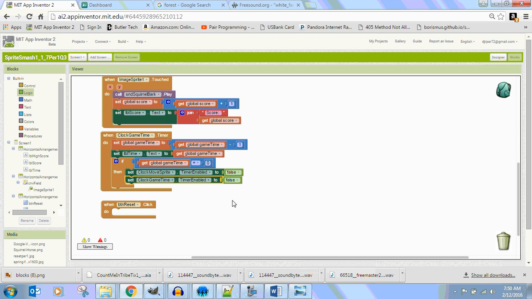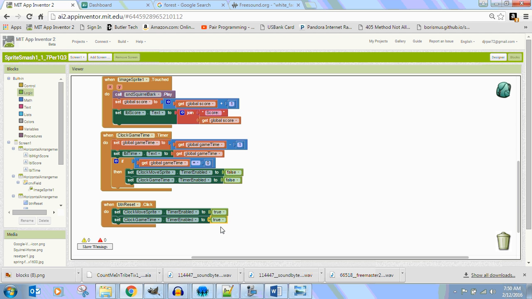Don't they get turned back on? Don't you turn the clock on to start running again? Is that what reset means? Okay. So I'm just going to go ahead and duplicate this, and I'm going to say, okay, these get turned back on.